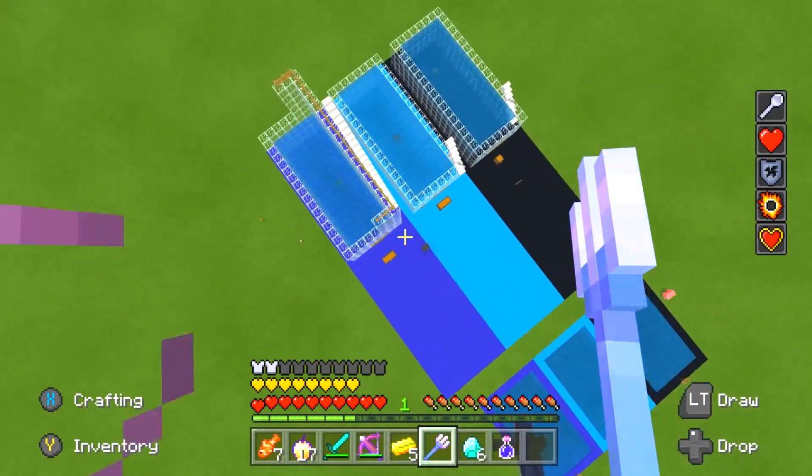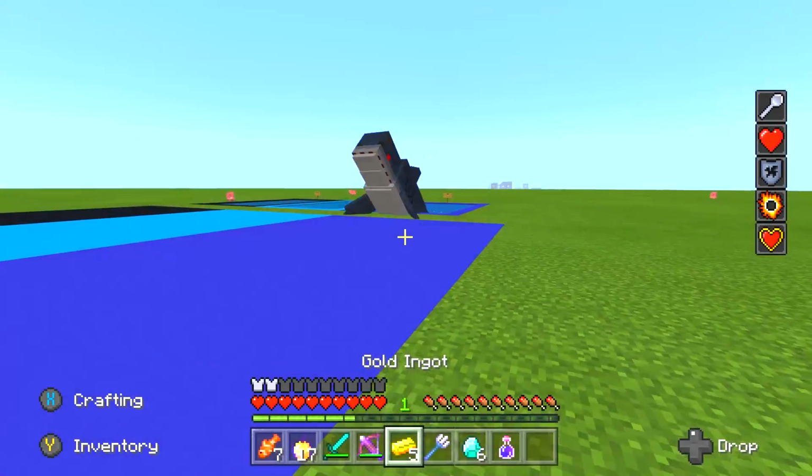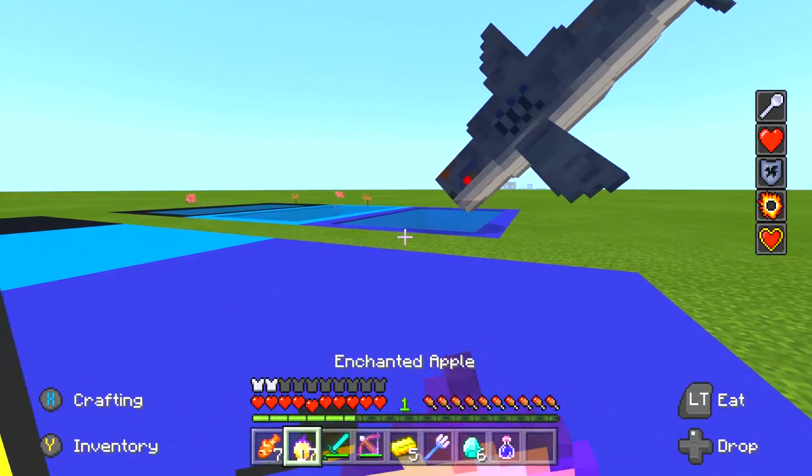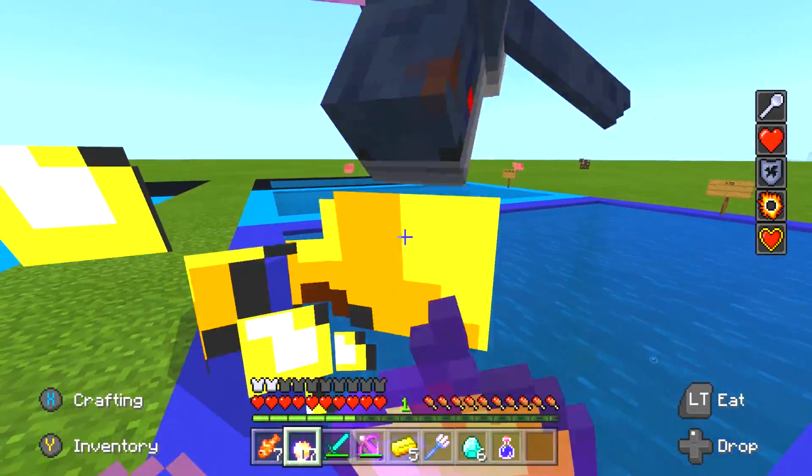Let's see. Oh, we can survive. Oh my gosh, guys, look at our boots. Yo, this is crazy, guys. Our boots get damaged so much. Okay, so Feather Falling 4 is probably the best enchantment ever, guys.